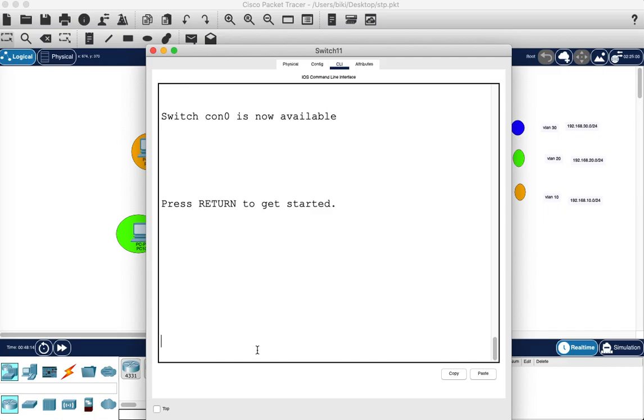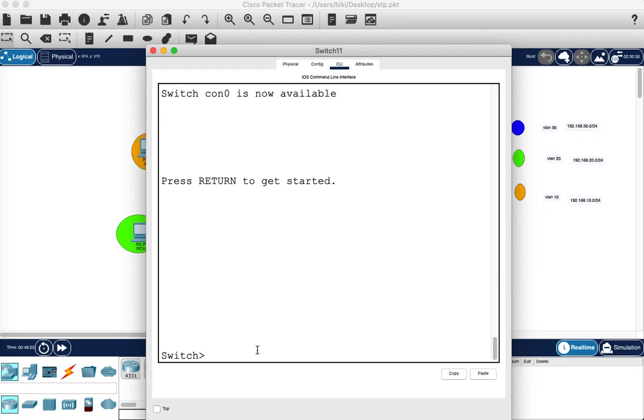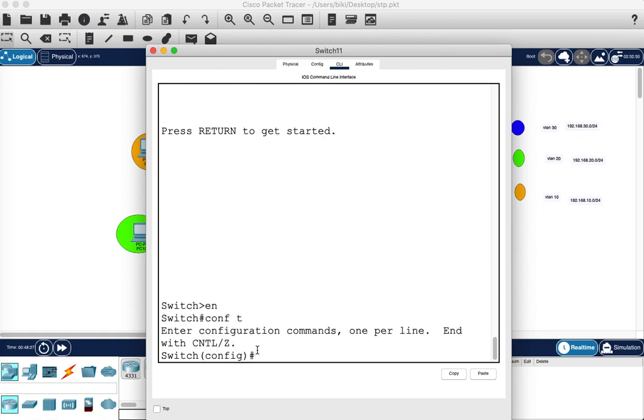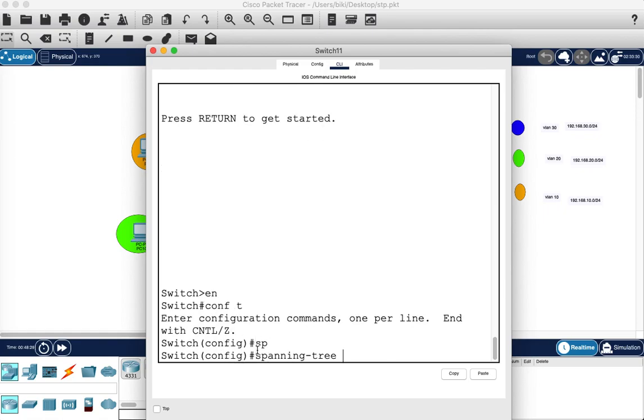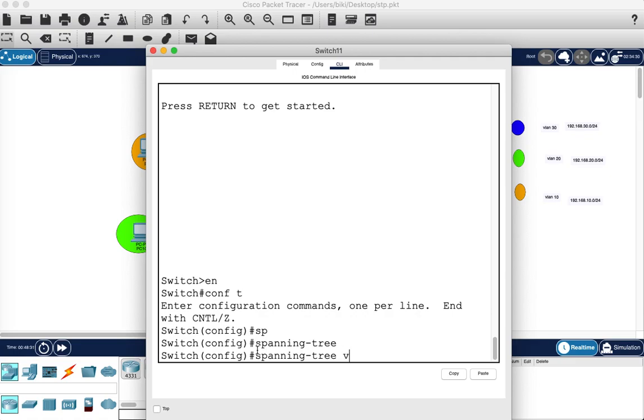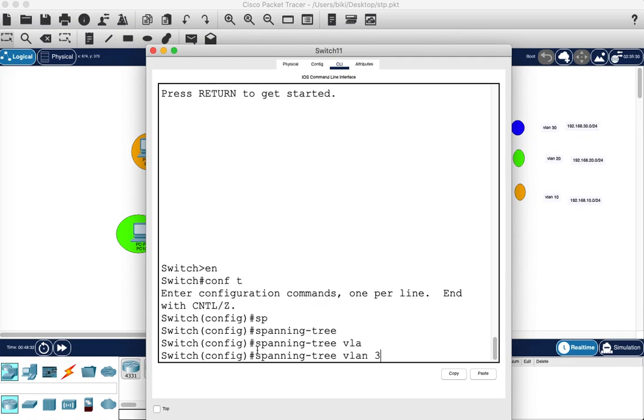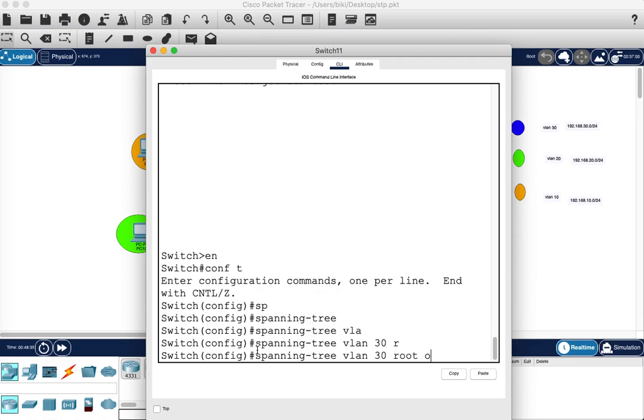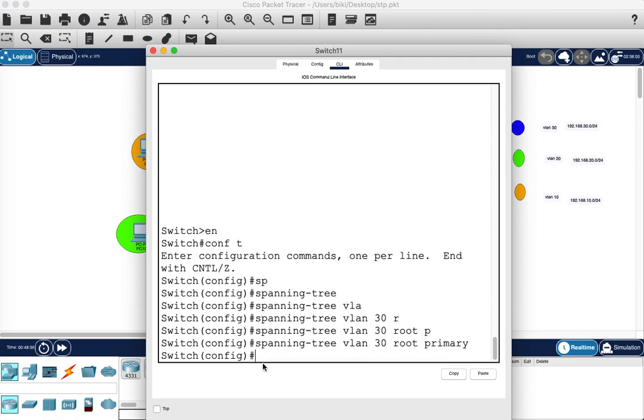My main aim is only to show you the command I will type to make the switch a root bridge. So now enable, then config T, then spanning tree VLAN 30 root primary, done.